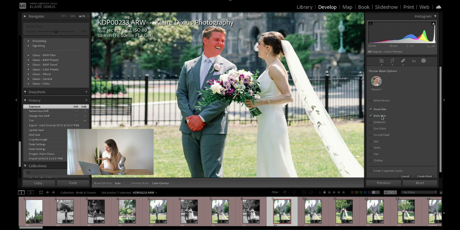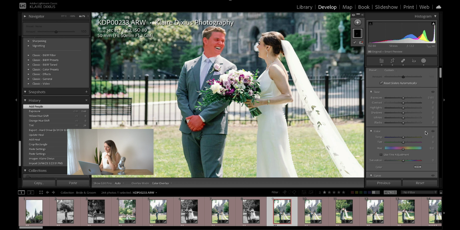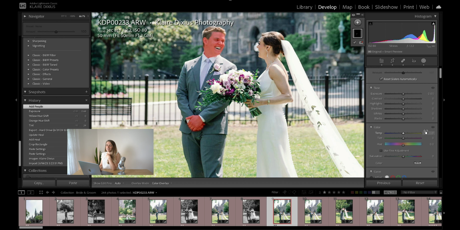So I want to have all of his skin selected and I'm going to create a mask there. So now that it has singled out just his face and body, I can go in here, and especially if I want to fix like a color cast, since they are placed in grass, that grass might be reflecting some green onto his skin there.